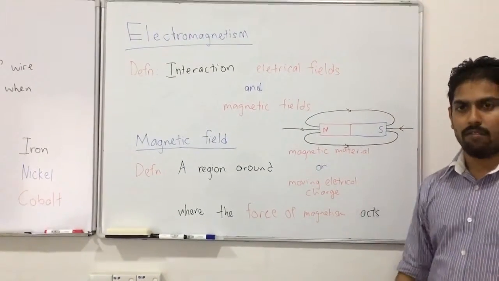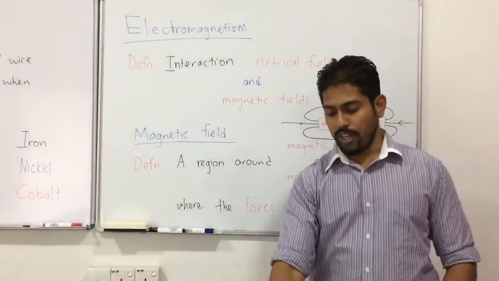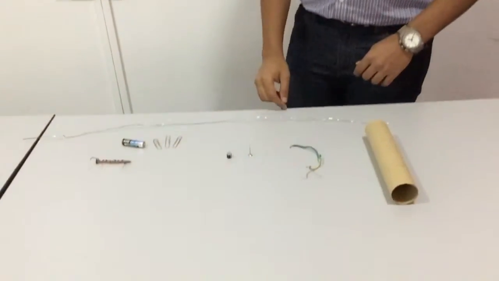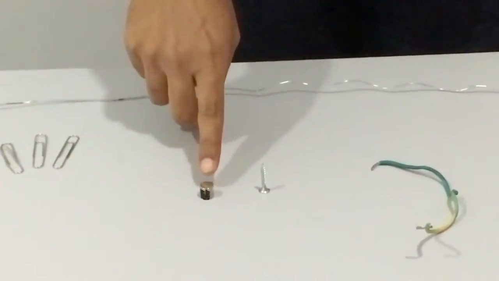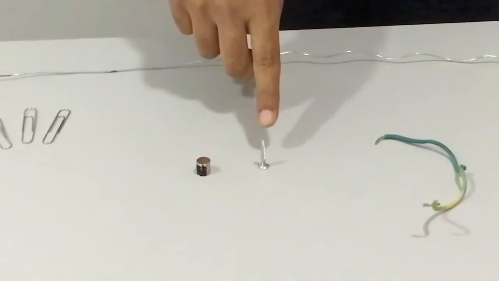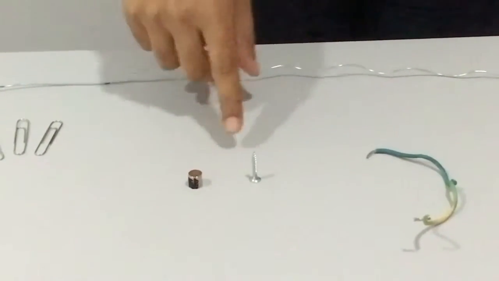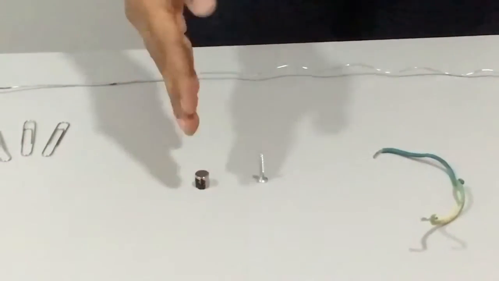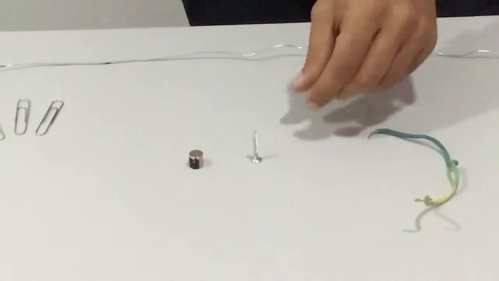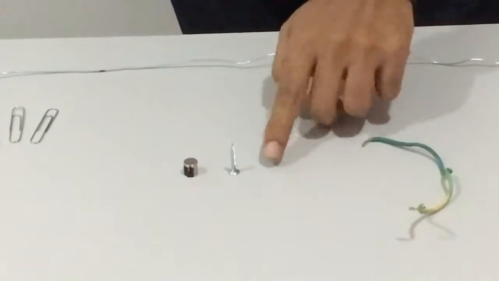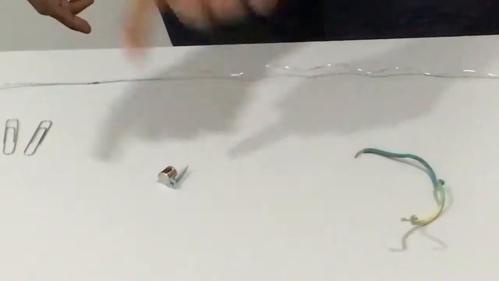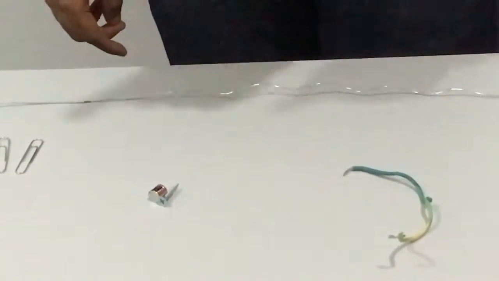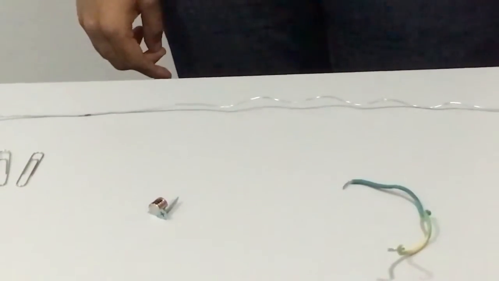it experiences the force. For example, we're going to look at a demonstration here. What you can see here is a permanent magnet, and this is an iron screw. See, when they are far, it cannot experience the field. But all I have to do is bring it nearer, and at some point you see that attraction happens. I did not push it, that was the magnetic force.